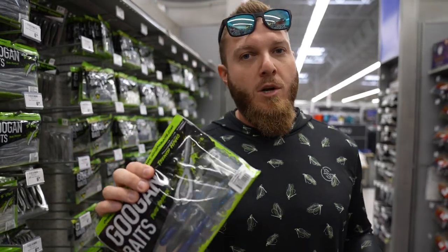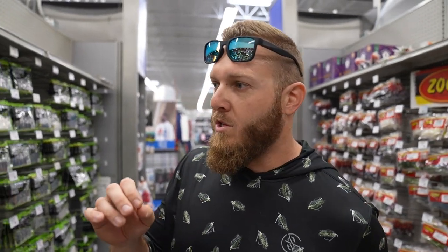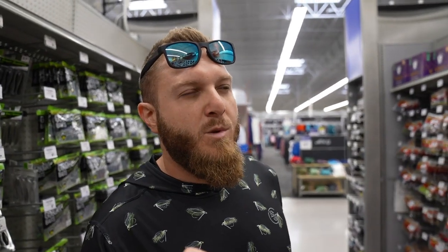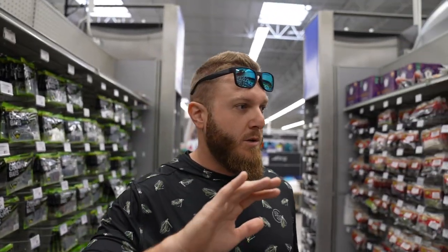It's got a very unique look that I think the bass have really not gotten accustomed to yet. And that thing right there will catch fish. It's not a question of if, it's a question of how many and how big they're gonna be. That's a solid $6.50, which brings our total up to $15 total, right? $15, we are still in great shape.